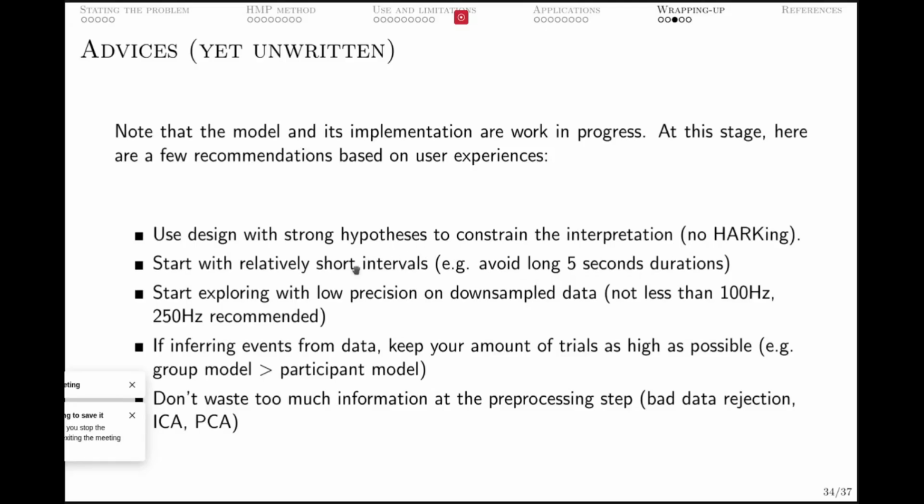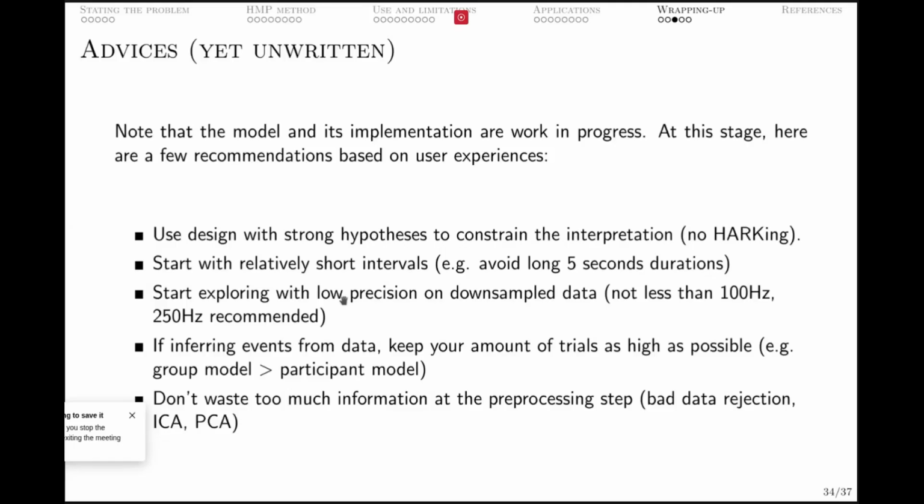And another advice would be to start with relatively short intervals, right? I have a lot of people who ask me, can I apply this with 10 seconds of EEG? This is not a good idea. Not necessarily because the method wouldn't work, because in theory it would work. However, computation-wise, it's going to take a lot of time. And also in terms of assumptions, I'm not sure that when you ask your participant to do something for 10 seconds, they will actually do the same sequence all over. Right? So there might be some mixing among participants, within participants, that makes this assumption just not able to hold in this kind of data.